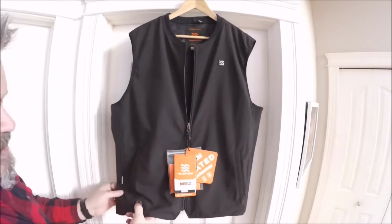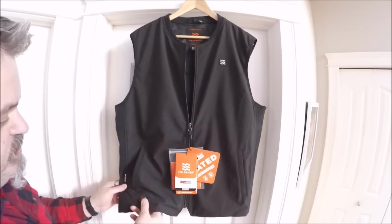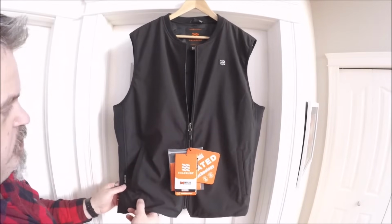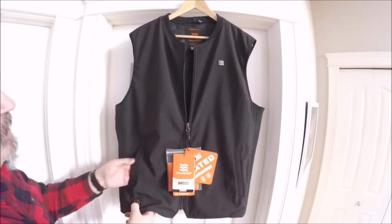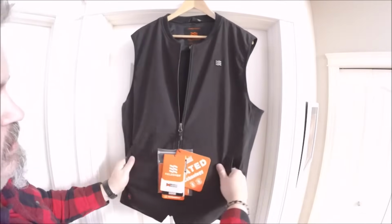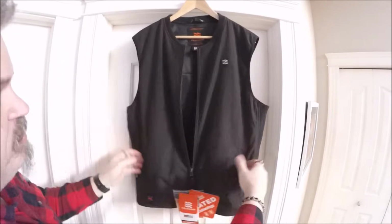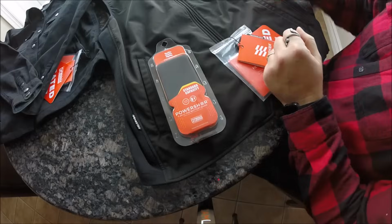It has the same nice positive-feel rubber coated switch as the jacket does, same switch, so that's definitely good as well. And 2 front pockets on it as well. No inner pockets, just the 2 front pockets.